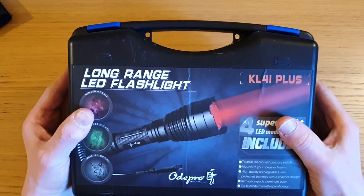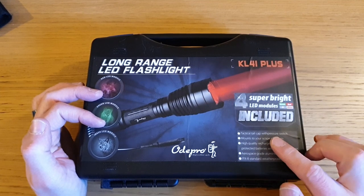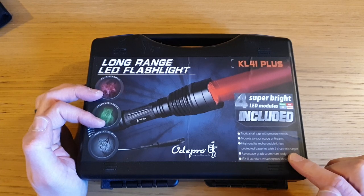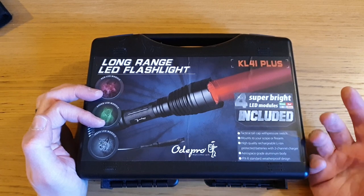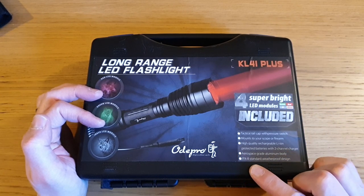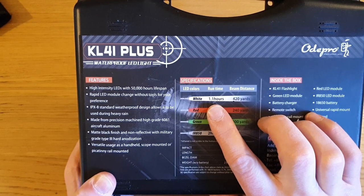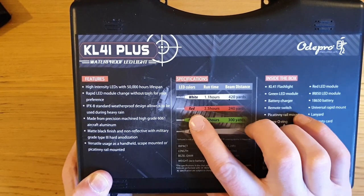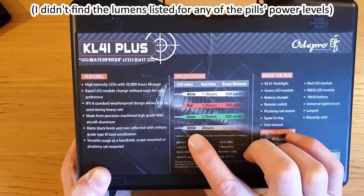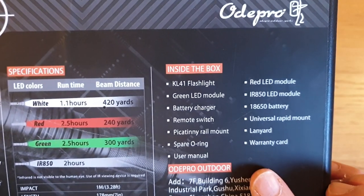Okay, so we have a durable, lockable plastic case. It describes long range LED flashlight, mentions tail switch, mounting to scope or firearm, high quality rechargeable lithium ion protected batteries with two channel charger, aerospace grade aluminium body. Basically, we're talking aluminium alloy, which is almost as light as aluminium, but is stronger, more durable, and IPX8 standard weatherproof design. And on the other side, some run times: LED white, 1.1 hours, range 420 yards; red 2.5 hours, 240 yards; green 2.5 hours, 300 yards; and IR850, 2 hours, with no range listed, but I was pleasantly surprised by the range. A list of what's included.